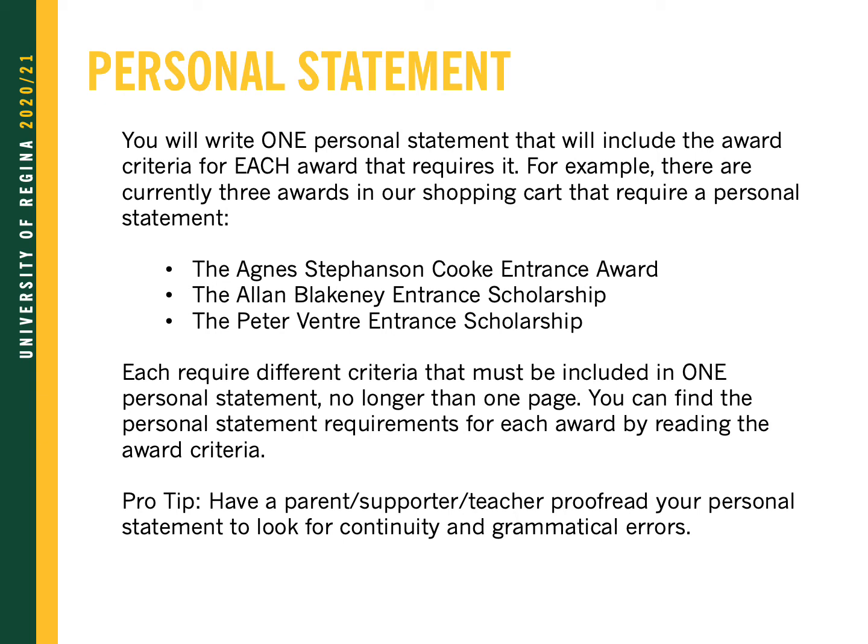So in this example, there are 3 awards that require a personal statement. The Agnes Stevenson Cook Award asks for applicants to demonstrate involvement in the community as a volunteer. The Allan Blakeney Entrance Scholarship wants applicants to demonstrate leadership qualities within institutions such as student government. The Professor Peter Venter Entrance Scholarship asks for applicants to demonstrate their contribution to the sport of rugby. You must now include those 3 requirements into 1 personal statement that is no longer than 1 page in length. You can find the personal statement requirements by reading each award's criteria.